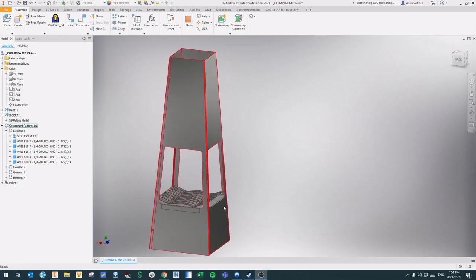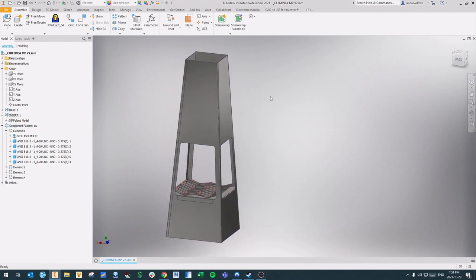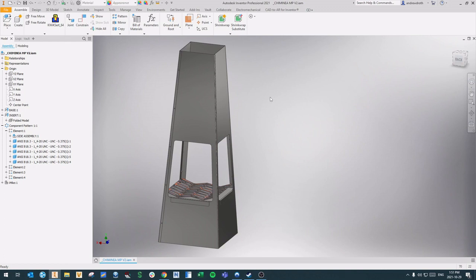Okay, now you want to get your Inventor model into VR, and the reason you want to do that is it gives you an excellent sense of scale, and you just get a feel for how you would interact with the thing, where your hand can reach, how big it is.